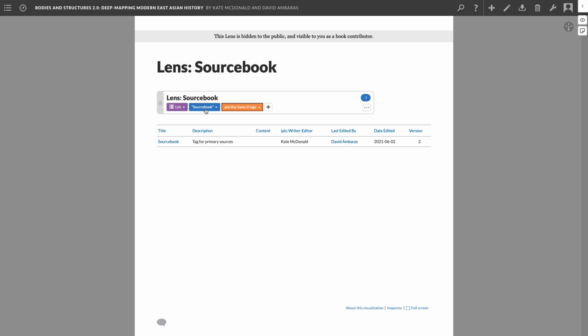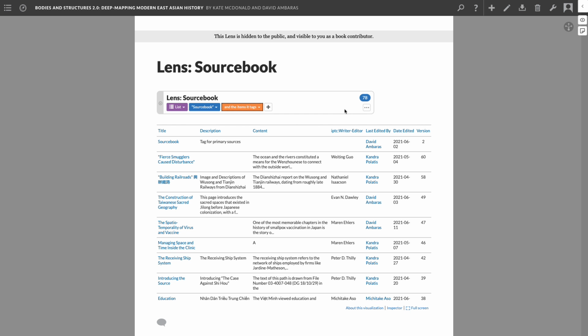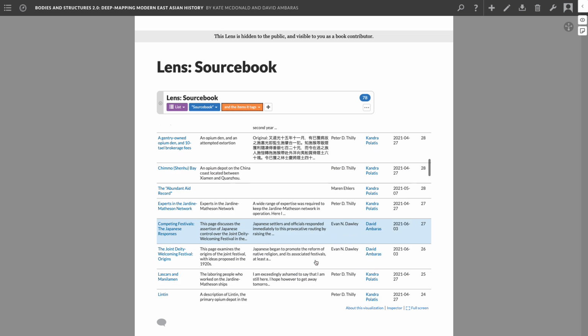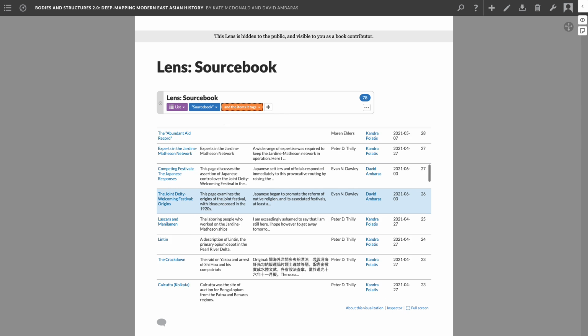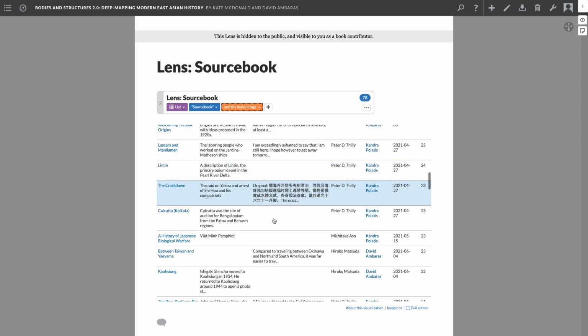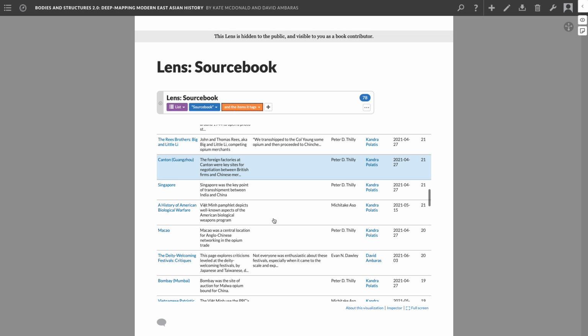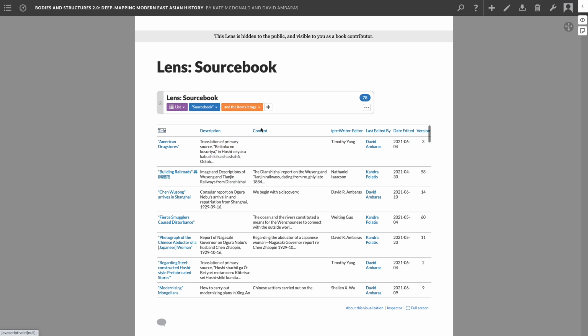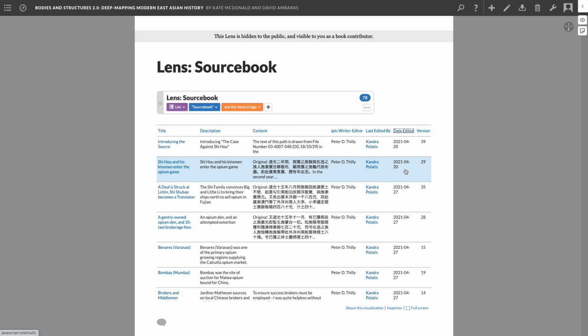All right, so now we're doing Sourcebook and the items that it tags. And this little magical spinny wheel bringing up all our results. And here you go. We've got a list of 78 pages that are tagged by the tag Sourcebook. And you can see some of them, their contents are obvious from the description. Others, you're going to want to open up the page to find out. You can sort these pages based on, say, if you wanted to do title, make it alphabetical by description, date last edited. So this, you can sort it.